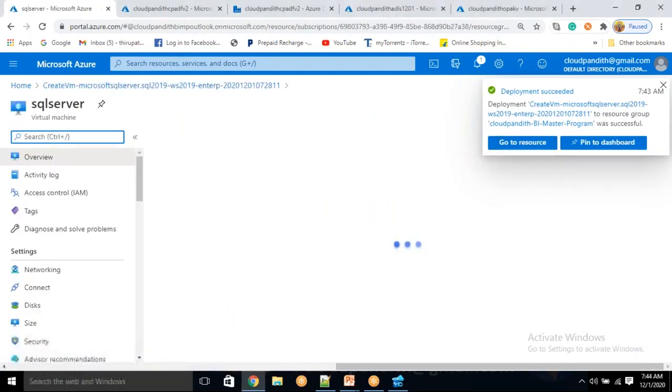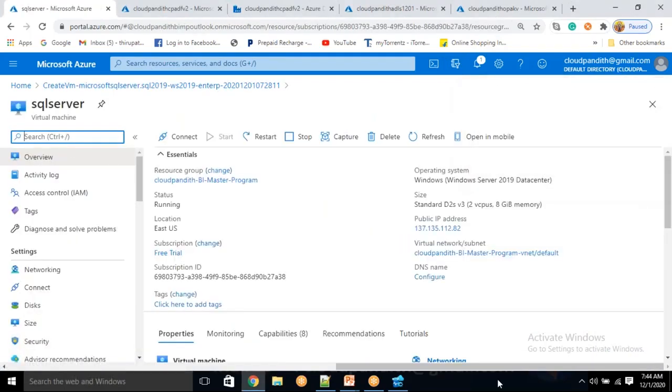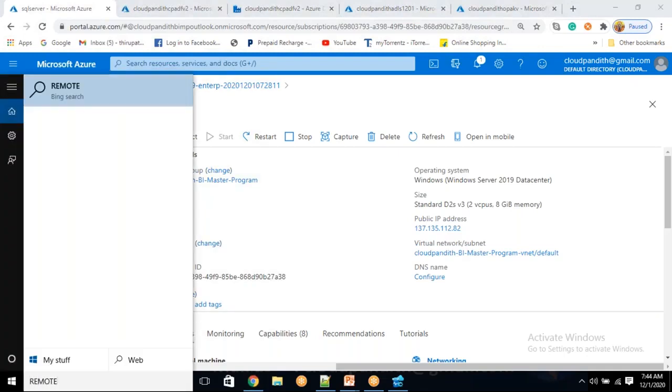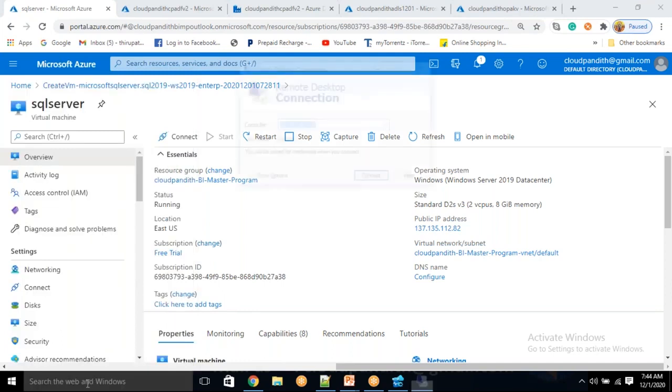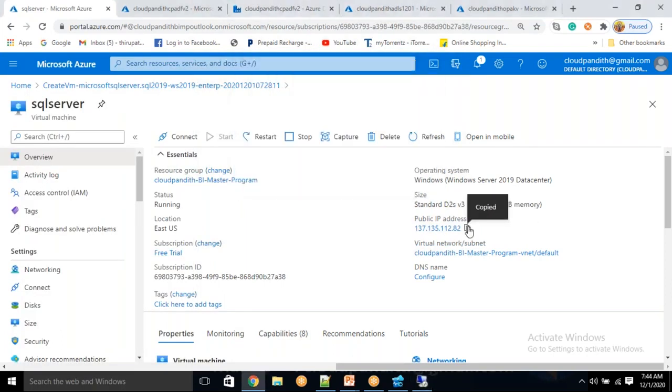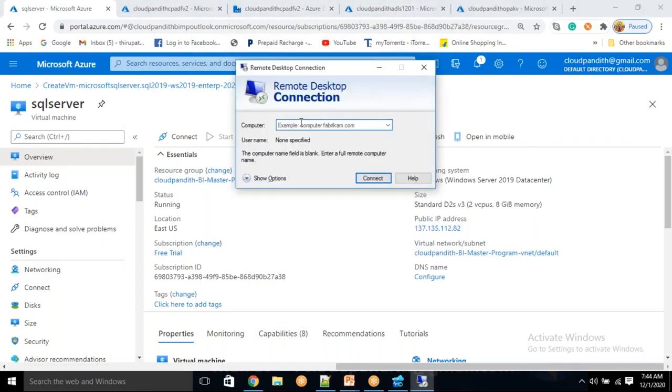First thing, how to connect to this virtual machine from my computer. The easiest way: every Windows machine has Remote Desktop Connection. Just click on it, take this public IP address and paste it here.